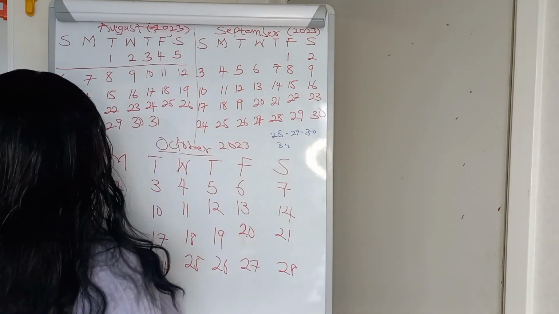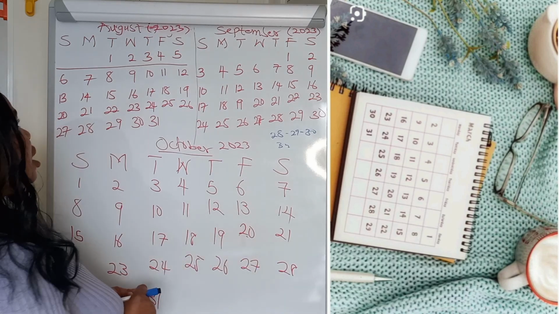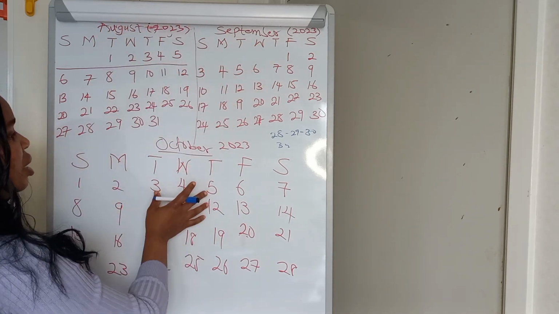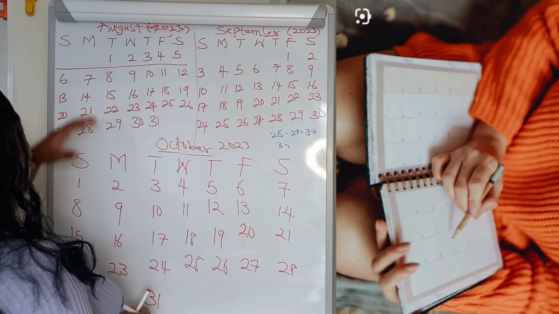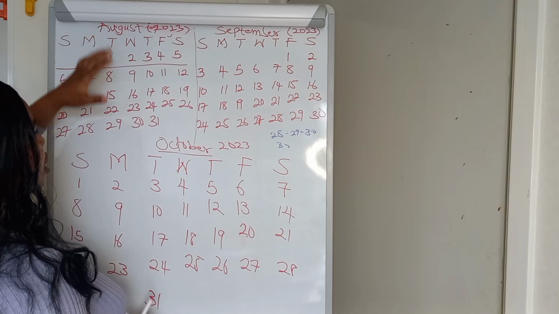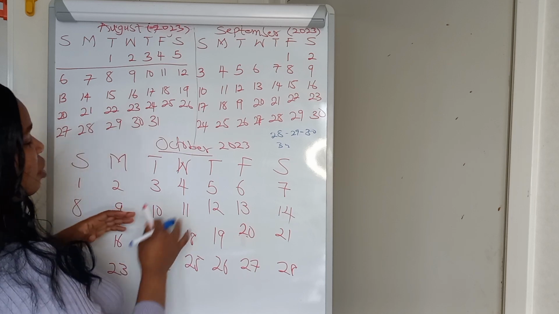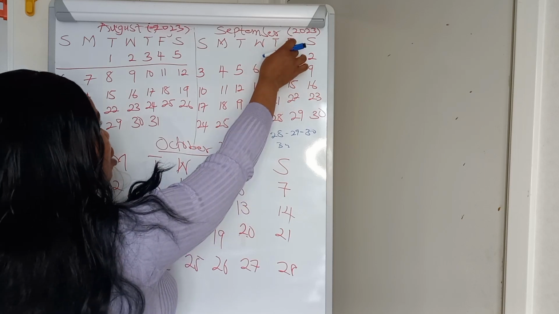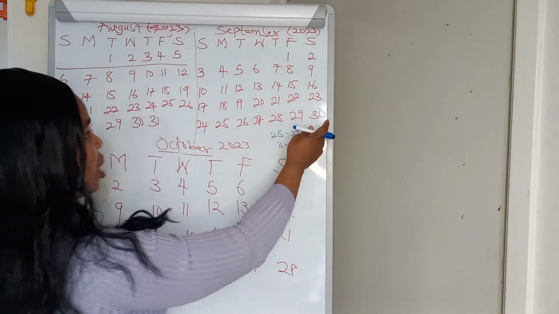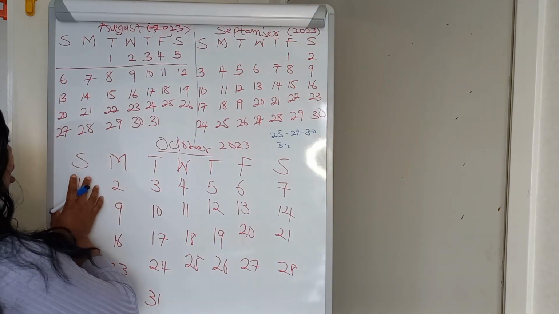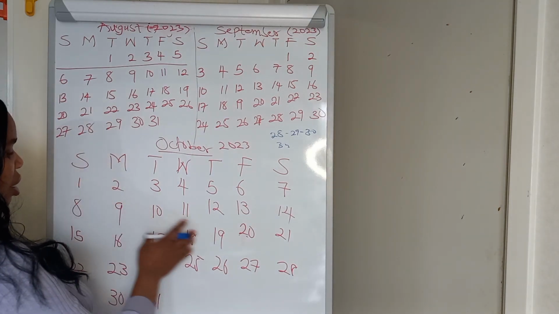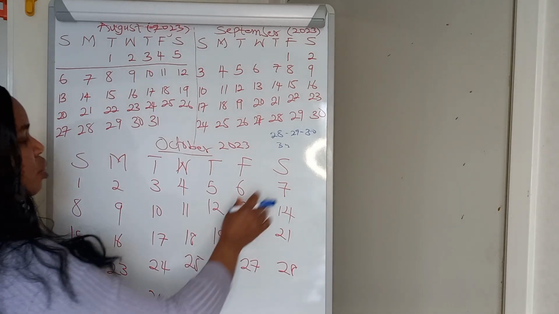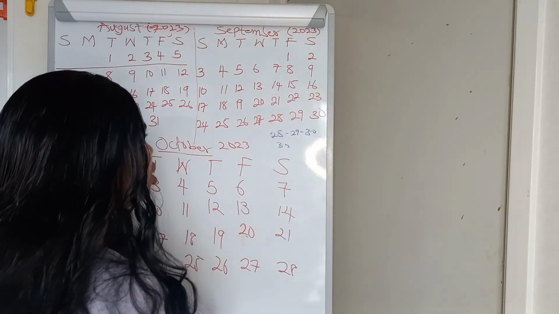So while you get this, you can get a paper, get a calendar, and write out the months, the days of the month. This is August, this is September, and this is October. This is for this year. August started on Tuesday, and then it ended on a Thursday. If you check your calendar, it's exactly the same thing. Here I also have September. September started on Friday, and it's going to end on Saturday. And October will be starting by the grace of God on Sunday, and it will be ending on Tuesday, which is the 31st. So that is what we are going to be using to do this calculation.